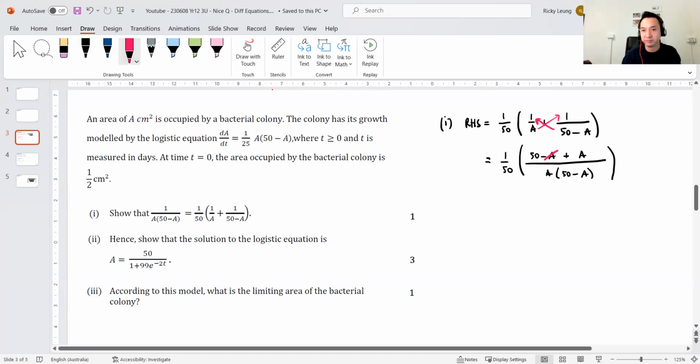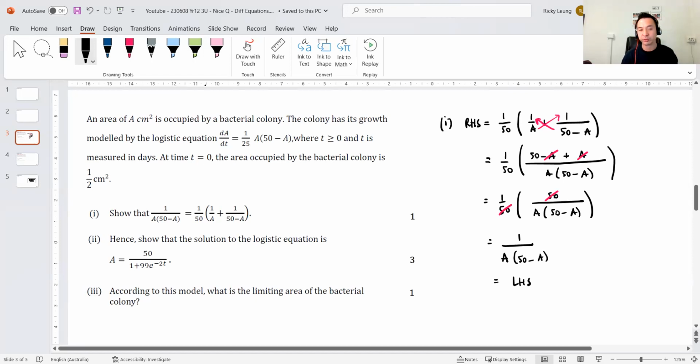These guys cancel out. Yeah, so I'll do one more step than I normally would, where I show the 50 still there, and then it cancels out with the 1/50 outside. Yeah, that goes away, and so then you're left with the left-hand side. Nothing too wow about that, right? Very straightforward algebra. That's the left-hand side, done.